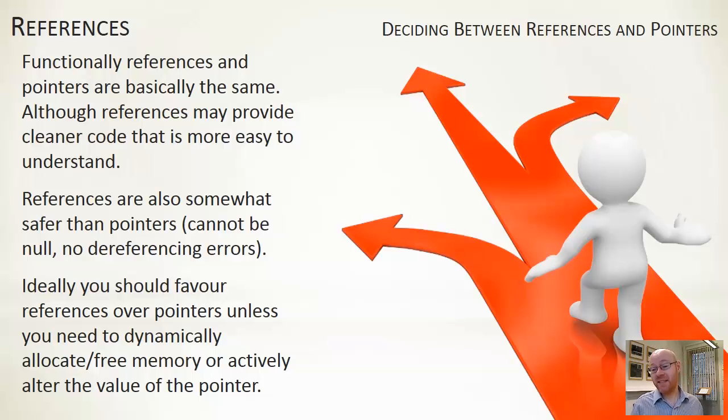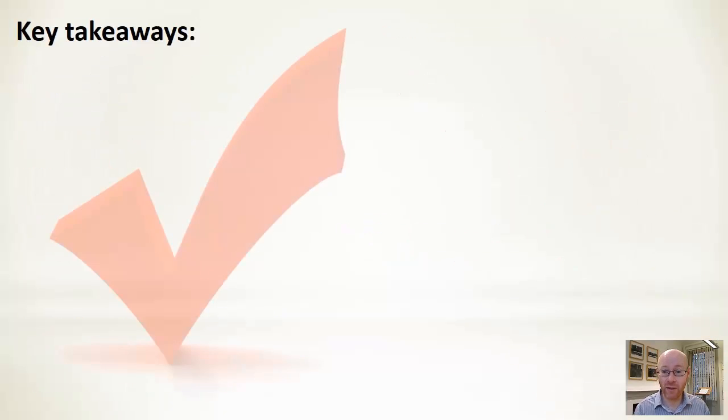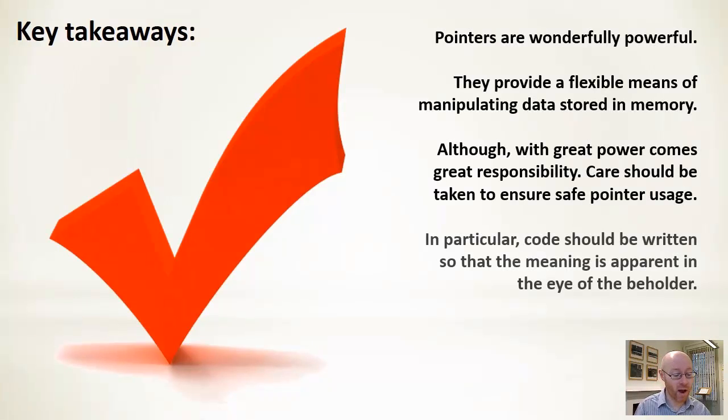So summary, it's the same one as before, but there's a little bit of additional meat now by way of what we have looked at. So pointers are actually very powerful. They're very flexible. They give us a way of identifying different locations, of controlling the access to those locations, if we're allowed to change what we're pointing to, allowed to change the value of the thing we're pointing to. We need to be careful when using them to make sure that we do not inadvertently access or change the wrong type of data, or access data in different ways.